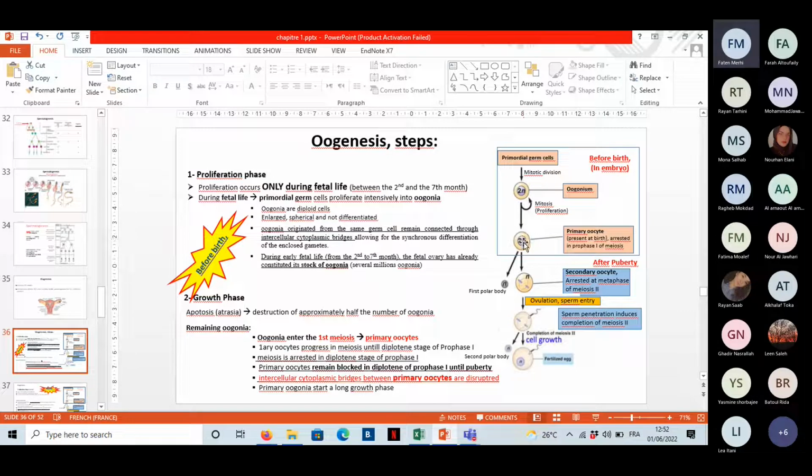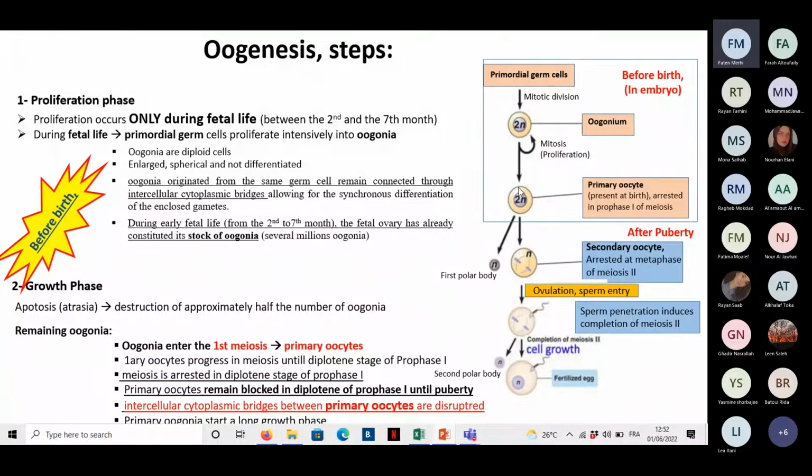They will increase in size, as we have said, during the diplotene stage, they will produce reserves of protein. They will produce messenger RNA and proteins that will constitute a reserve for the later stages of oocyte development and for the fertilization and the zygote division. They will be maintained blocked in this stage until puberty. So once a female is born, she will be born with a pool of primary oocytes blocked at the diplotene stage.